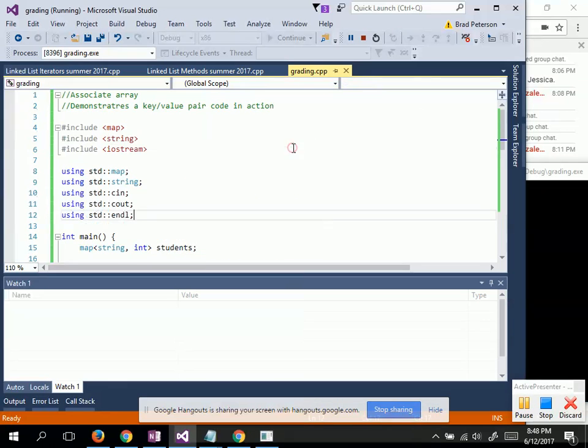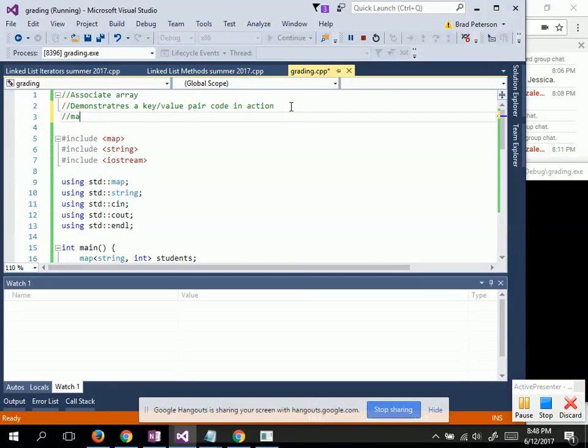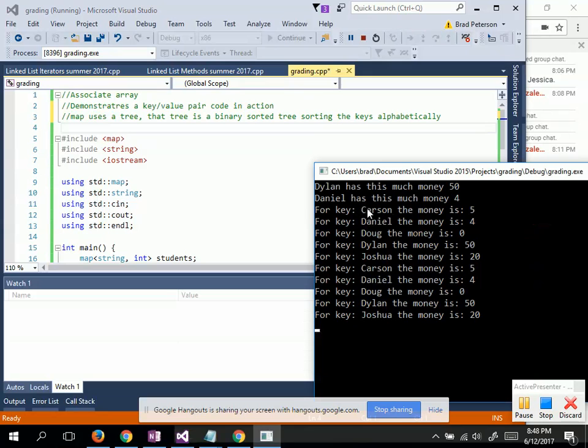They are not using a hash table. Map uses a tree. And that tree is a binary sorted tree, sorting the keys alphabetically. We haven't got to trees yet, but they're pretty straightforward. They take the key, they look it up, and theirs do show up in order. But our hash tables will not.